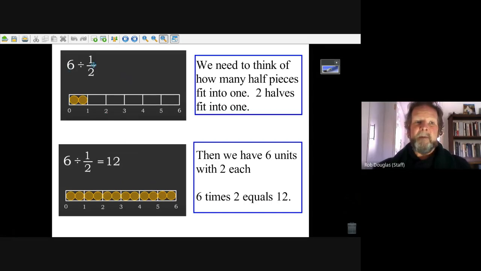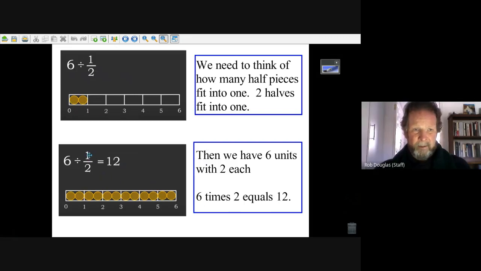If we go 6 divided by a half, some people might think 6 cut in half is 3. Well, that's just not going to work. What it's really asking is, first, let us think about how many times a half goes into 1 unit. Well, there's 2 halves in 1. But you've got 6 units here. Well, look, you've got 2, 2, 2, 2, 2, 2. Hey, you clearly have 12 halves in 6 units. So you go 6 times 2. That's why the answer is 12.